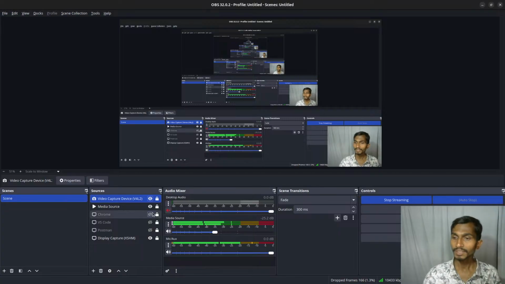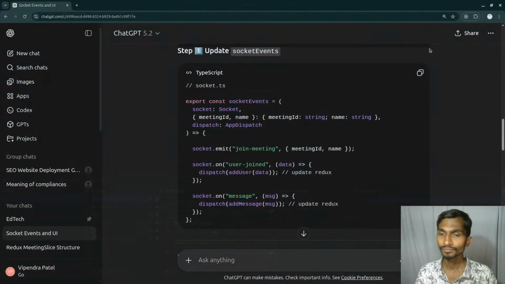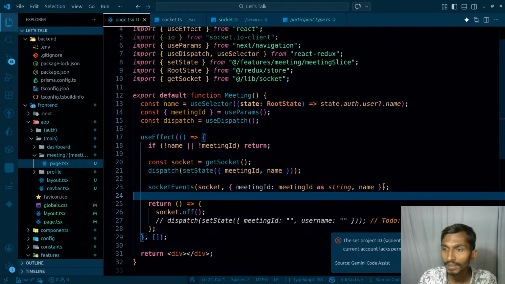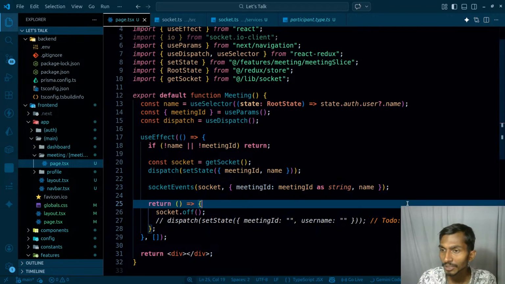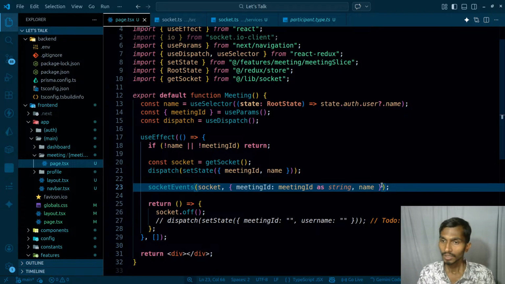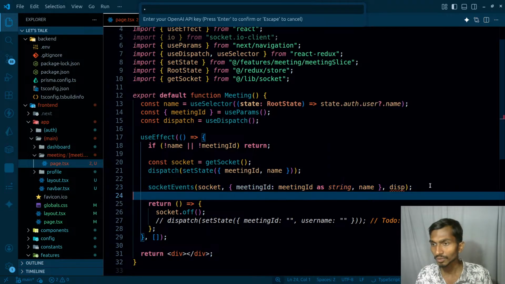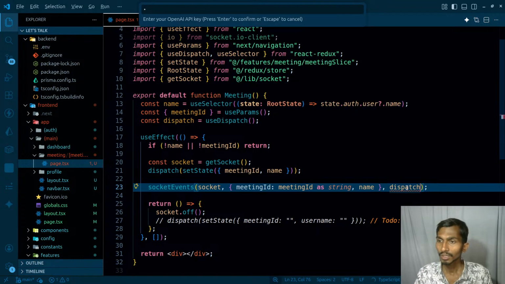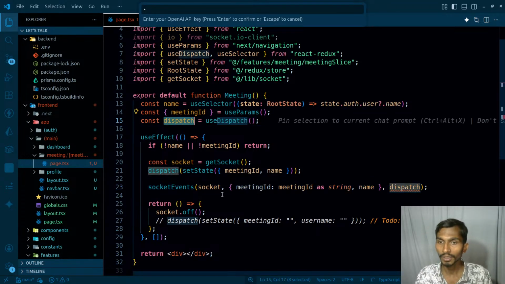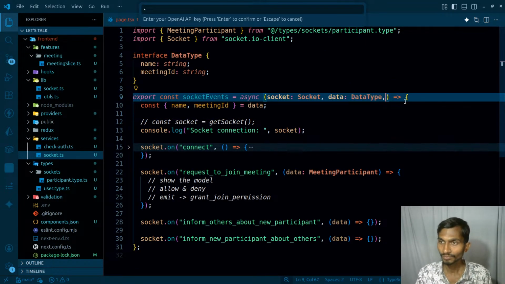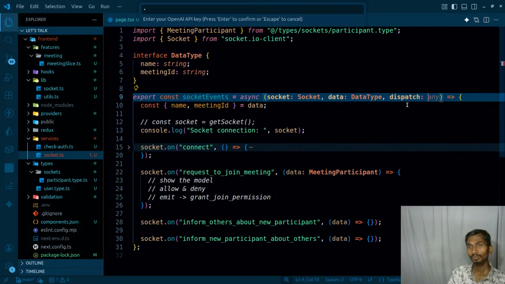So what I was simply saying, where is my VS Code? Over here, so far I've been only sending a socket and the data. Apart from the data, I can send the dispatch from here, so that I'm able to use this. Never got this idea, but okay, that's fine. Dispatch. And I'm gonna be using the AI so that it suggests things. So dispatch is gonna be sent from here, that I already have here. I can go to socket and I will be getting the dispatch here. Dispatch, just like this. And the type is any, really there should be a type of dispatch as well.